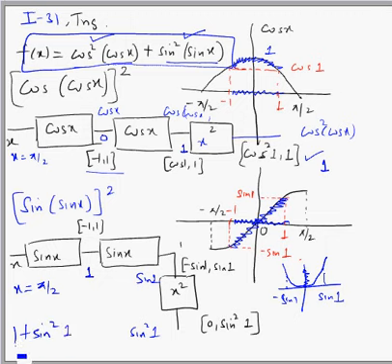See, this is not the exact method to find the maximum values of a function. Not in every question will it happen that the value of x for which this function possesses maximum value is the same value of x for which this function possesses maximum value. So the right method to solve these kinds of questions is derivative calculus, differential calculus. We differentiate this function, and from the derivative we analyze the maximum value, when the sum of these two functions can be maximum. We don't analyze them independently, we analyze this as one function, but that will come later when we study calculus.